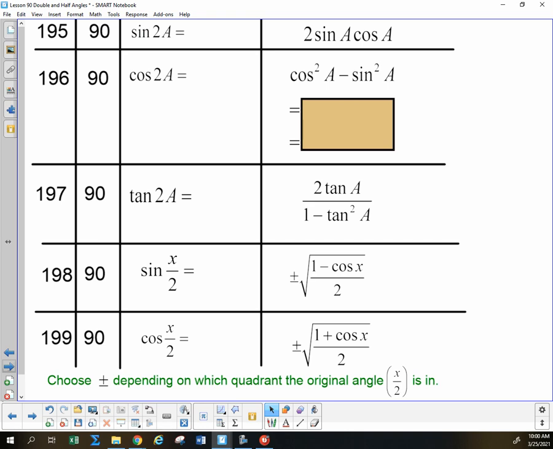The half angle formulas look very, very similar. You have to choose plus or minus in both cases, depending on what quadrant the original angle is in. What are you really trying to find the sine or the cosine of? And then those 2 formulas look very, very similar, except for the plus or minus sign in the numerator. If it is cosine, we have 1 plus cosine x all over 2. But if it's sine, if we switch the operation between sine and cosine, that's the one where we switch the plus or minus sign, and we have 1 minus cosine x over 2.